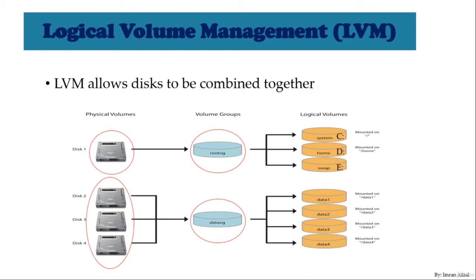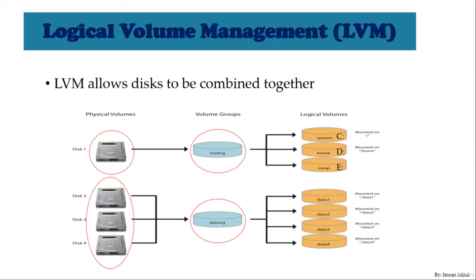Now, the advantage of LVM. The main advantage of LVM is, what if you run out of the 300 gig that you have created below? Then you could add a 4th disk, and without breaking your partitions or your file system, you could add that disk to your volume group, which at this point is data VG. You extend that group, and the group size becomes 400 gig. Then you could associate that size to data 1 if data 1 runs out of space. So this is what logical volume is for.